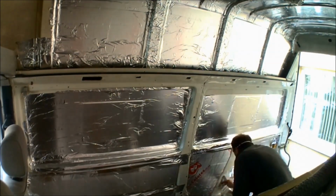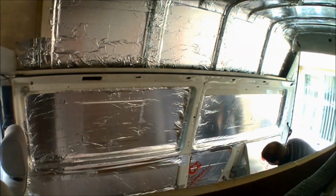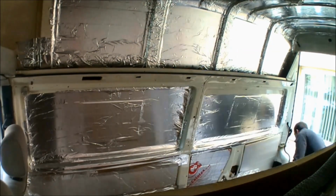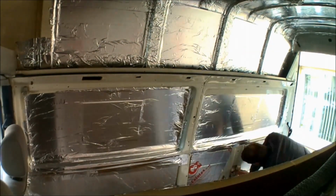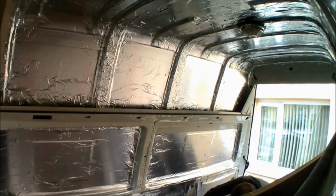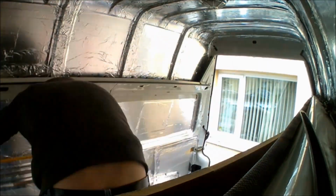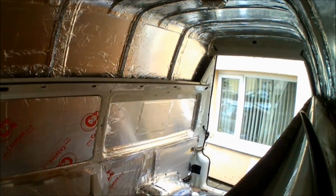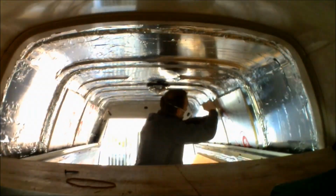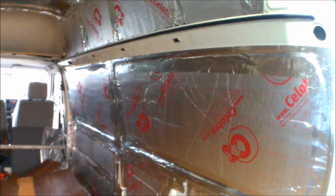All of the 25mm Celotex insulation is stuck in place using aluminium foil tape, just to be sure that there's going to be no air gaps, and because all the insulation is foil backed and with using aluminium foil tape, it will also help to create a vapour barrier for the insulation inside the van. As you can see, the high top's fully insulated throughout as well, and this insulation is really easy, it just cuts down with a bread knife.